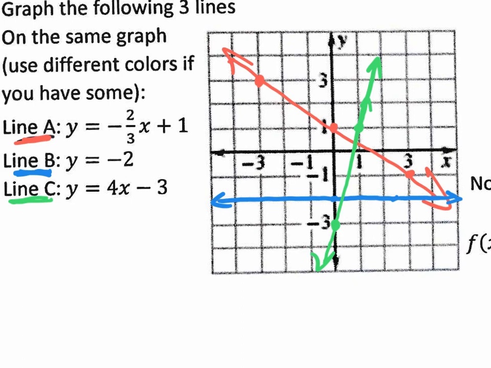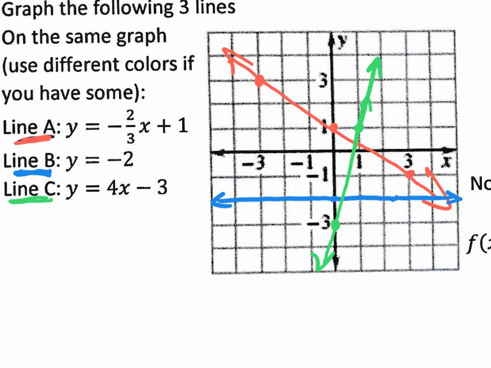Let's ignore all the green line and the blue line. Let's just look at the red line. And let's say if I told you, look at this red line on your x values that are less than or equal to 0. Okay, less than or equal to 0. Now, check this out. That would mean, go ahead and get a piece of paper, any piece of paper, and you could cover up the red line and just show the less than or equal to 0 part.